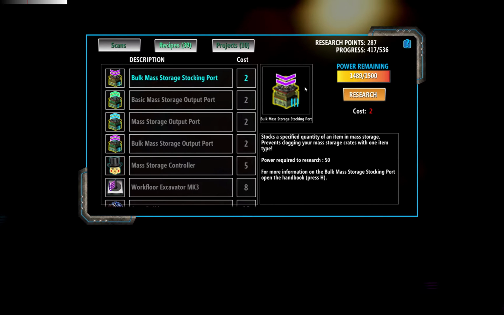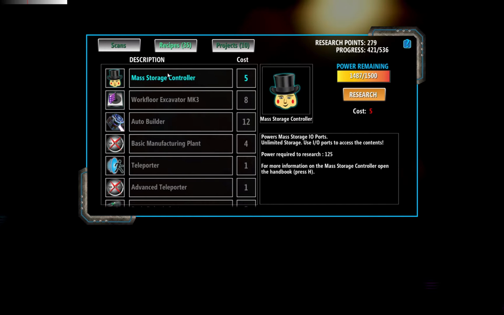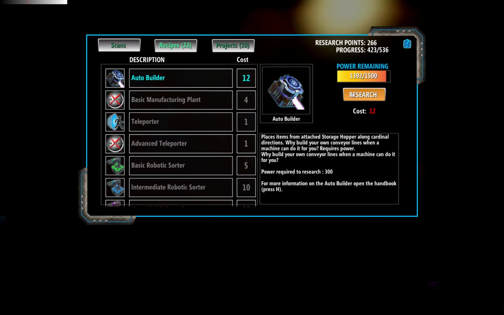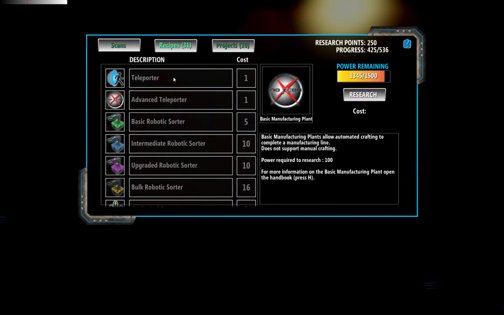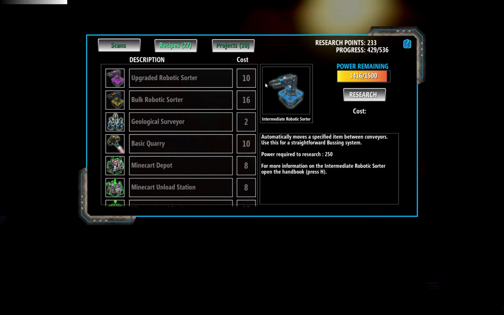Oh, look at the mass storage output. Do we need like 6 types of inputs and outputs? I understand there's levels involved, but we really don't need that many. Okay, here we go. Some really expensive ones.